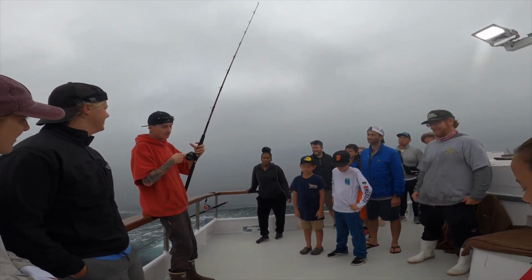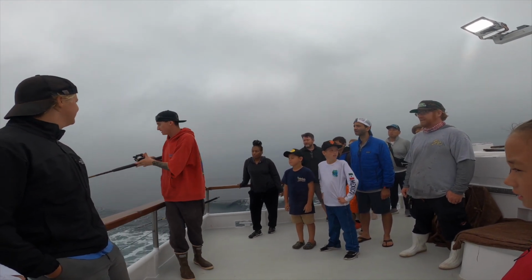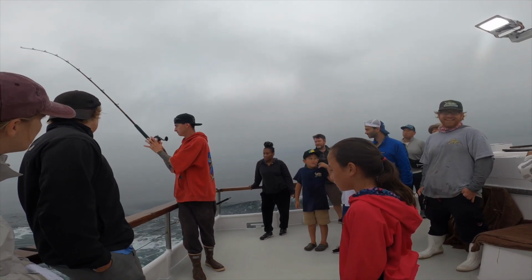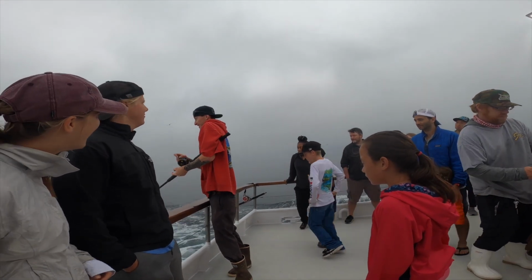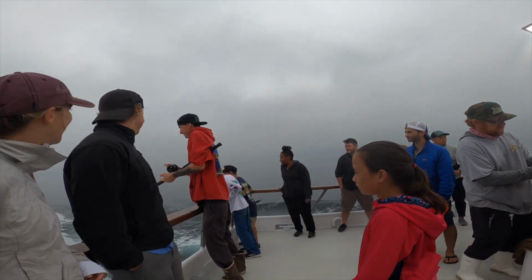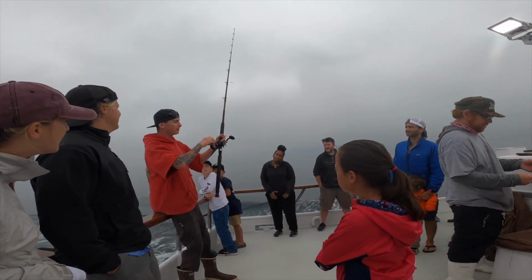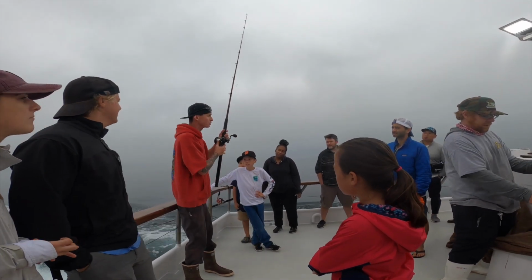So if you guys don't keep your thumb on the spool, your reel is basically going to blow up. All the line's going to loop up by itself. That one does not want to do it. I'll take that one. Lucky reel right here. So lever down, thumb on the spool, guys, or else all the line is just going to come out by itself. Your thumb is basically the brake when you guys are dropping it down.